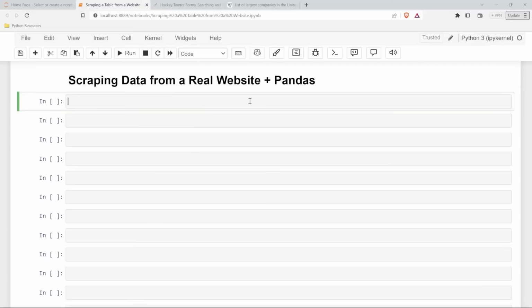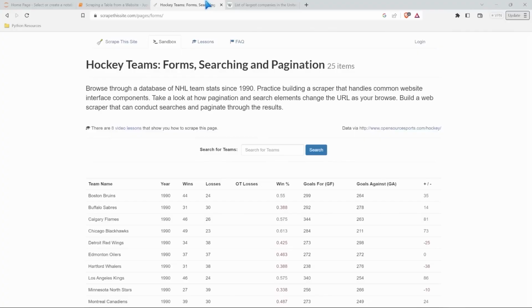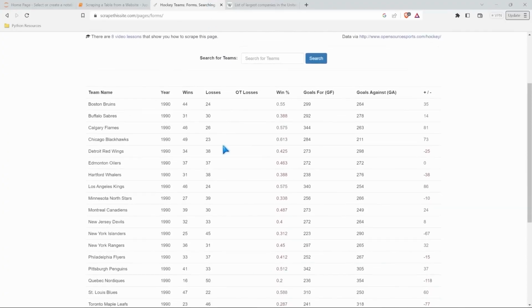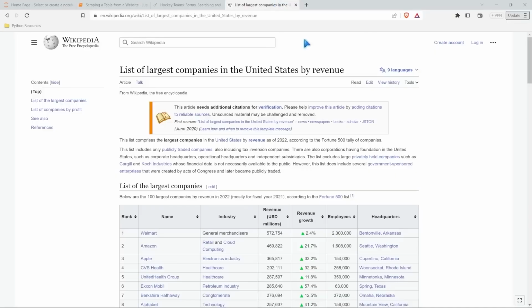Hello, everybody. In this lesson, we are going to be scraping data from a real website and putting it into a pandas data frame and maybe even exporting it to CSV if we're feeling a bit spicy. Now, in the last several lessons, we've been looking at this page right here. And I even promised that we were going to be pulling this data. But as I was building out the project, I honestly thought it was a little bit too easy, since in the last lesson, we already pulled out some information from this table, and I want to throw you guys off. So we're going to be pulling from a different table.